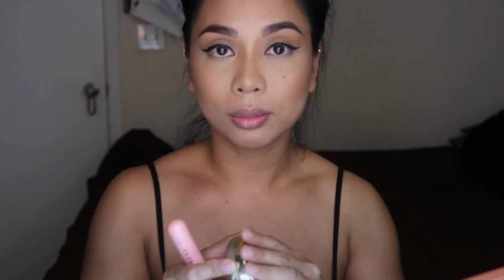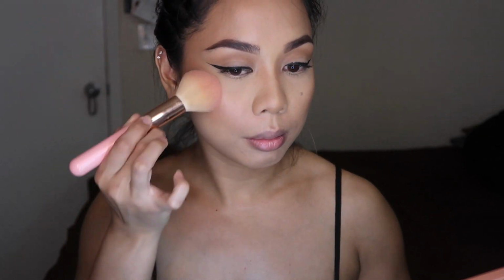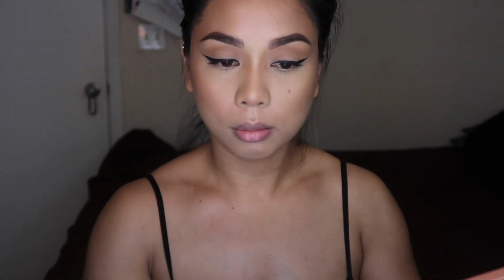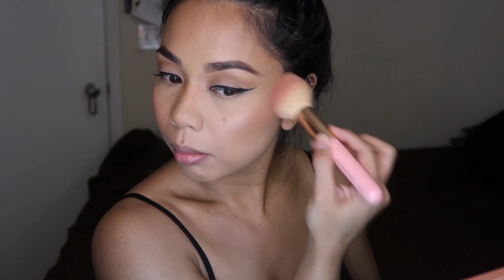For blush, I'm using the Milani Baked Blush in the shade Luminoso with the Morphe PK14 brush. I love this blush. It's so good, especially for spring and summer. It just gives this glow to you.